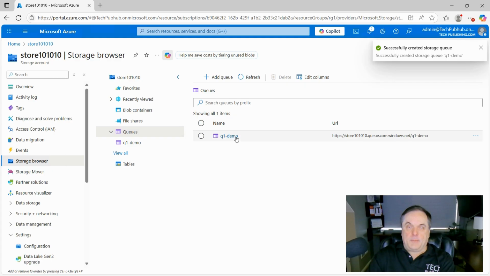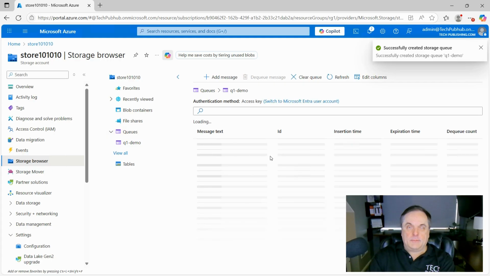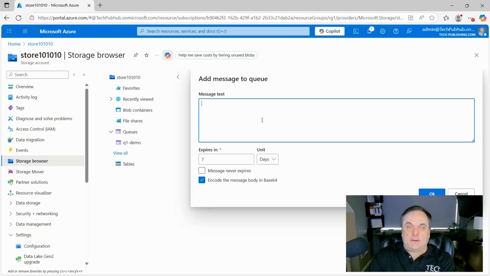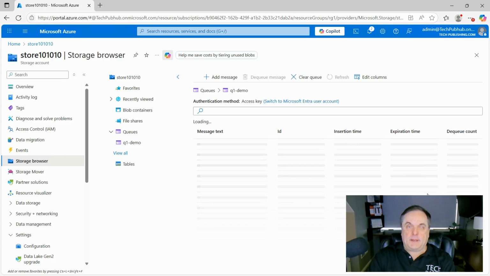And it's created my storage queue. Instead of storing files like we could do with blob and other types of storage that we've talked about, this is going to be adding in what's called messages. And here's my message. And you can see it's going to expire in 7 days, but we can certainly change that to much longer or much less. And I'll say that this is my secret message and click OK.